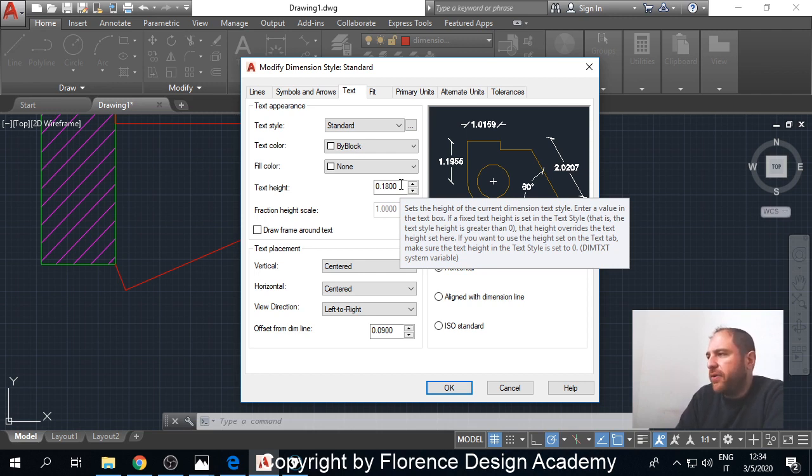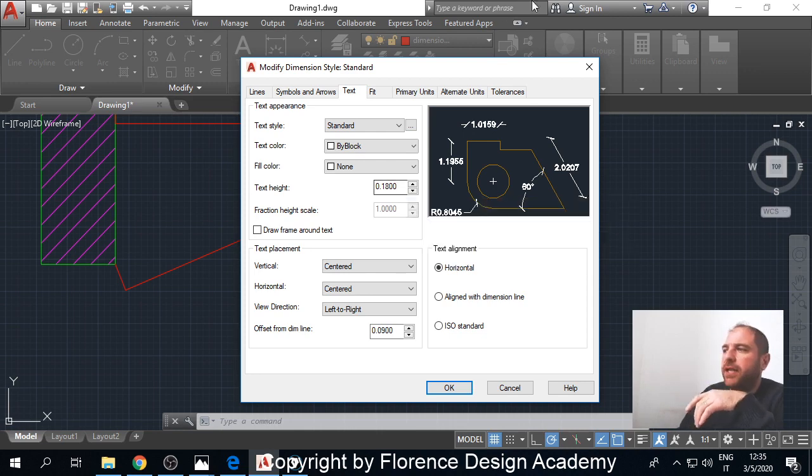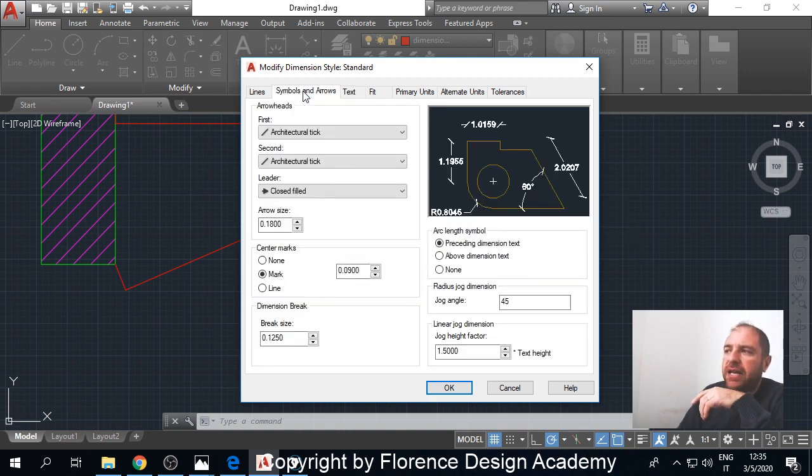Why is this important? Text size and the symbol and arrow size should at least match, but even if they are not matching, they shouldn't be extremely different. What does it mean? If I go to text, this is 0.18. If I go to symbols and arrows, even the arrow size is 0.18.